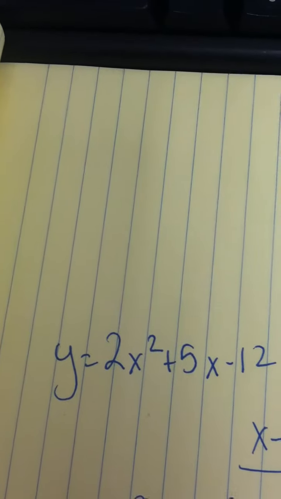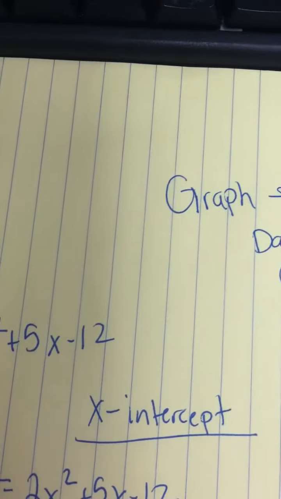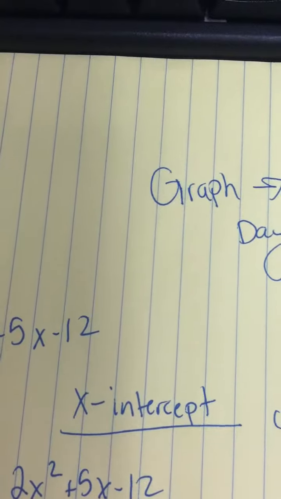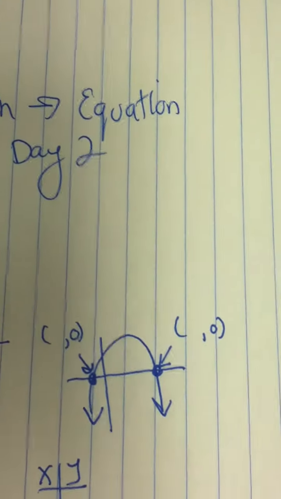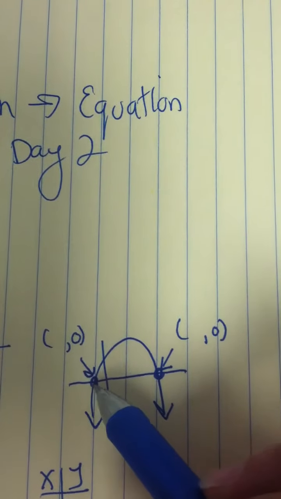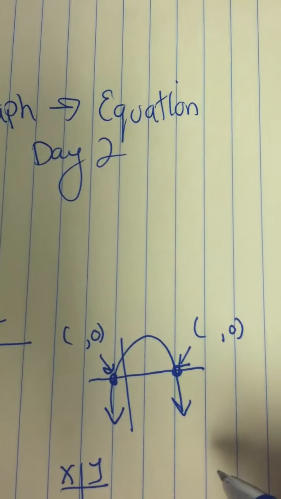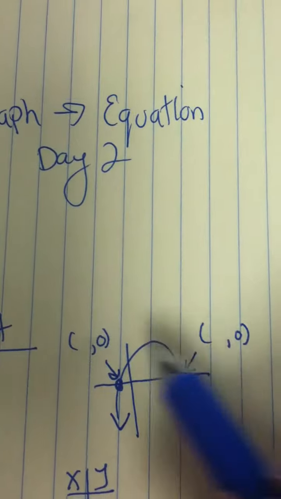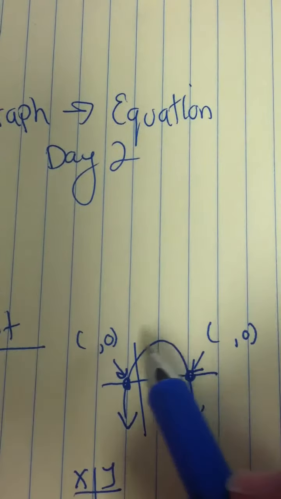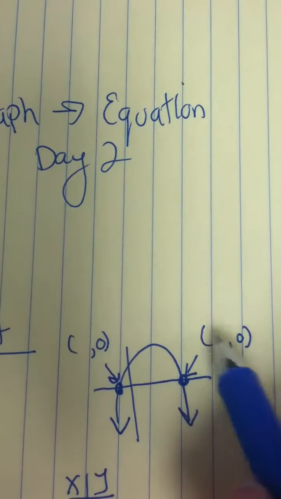So let's think for a second, what is an x-intercept? Go ahead and write x-intercept in your notes. Think about that for a second. Well, it should be something like this. If we have a parabola, it's these little spots here where the graph hits the x-axis. And what do we know about these points? Well, we know that y has to be 0 at them. We just got to figure out what these other numbers here are.